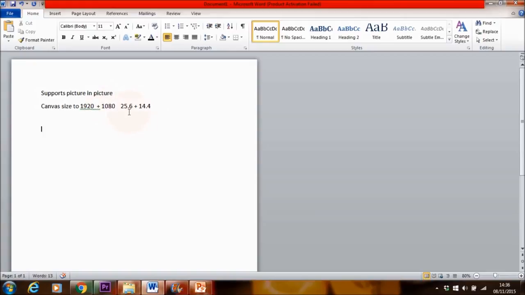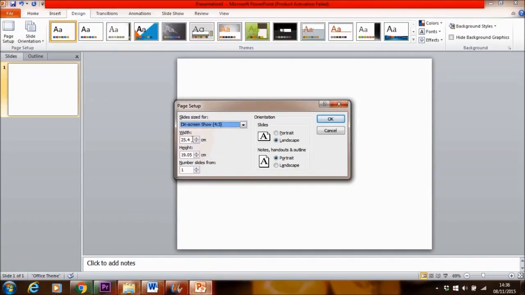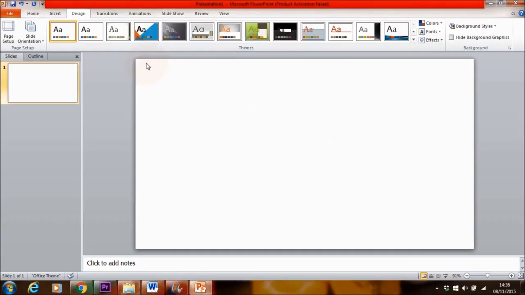In inches that comes to 25.6 plus 14.4. So that's what we're going to type into the margins here, 25.6 and 14.4. Boom. And that will perfectly fit at the back of our video at the end, so it doesn't look out of place or has these weird borders.